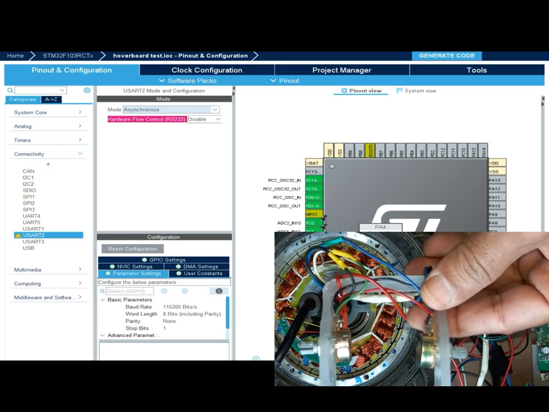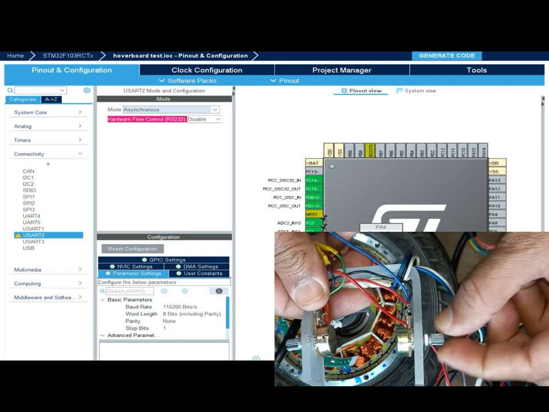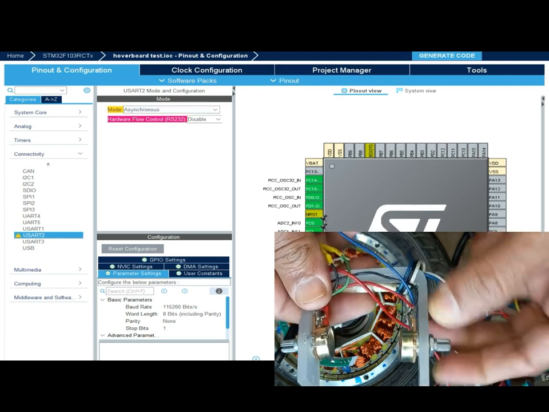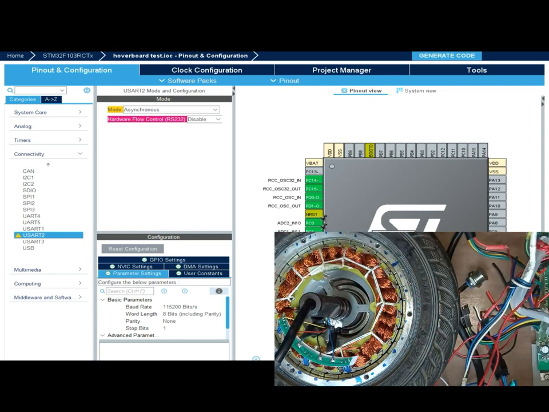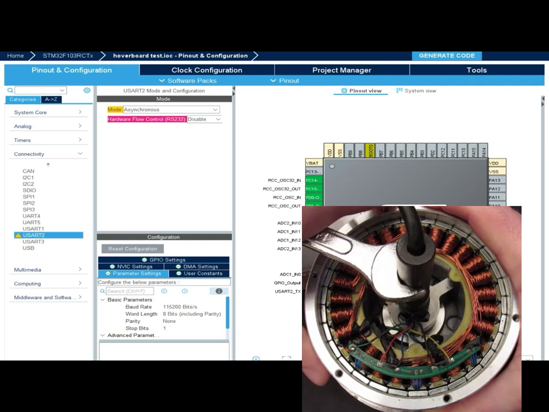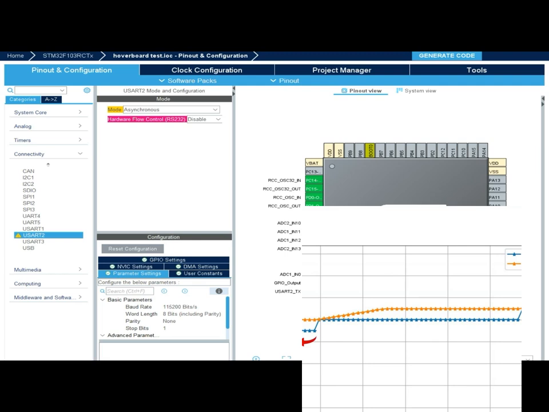In my code I will use a potentiometer, and with this potentiometer I will control the speed of the motor. In the control loop, the STM32 runs a control loop that reads the Hall sensor signals, determines the rotor position, and updates the commutation sequence and PWM duty cycle accordingly.